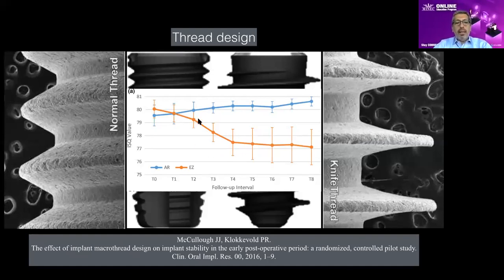But the main thing that we are discussing today is how far can we go? How fast can we load? And how fast can we load means that we need to have a curve that is always very high in order to give us a better stability and maintain primary stability.